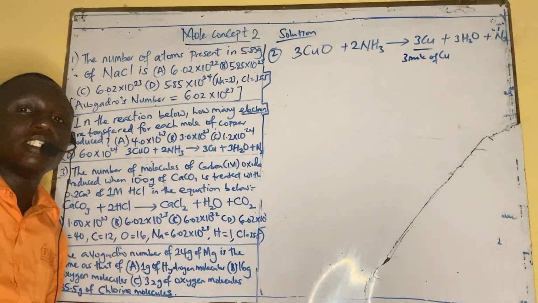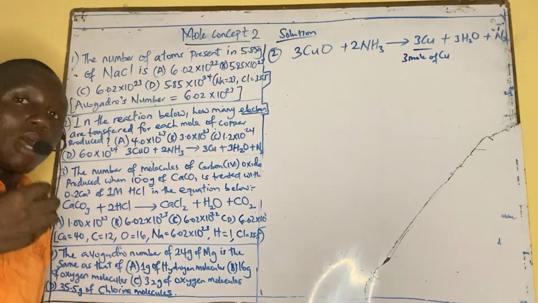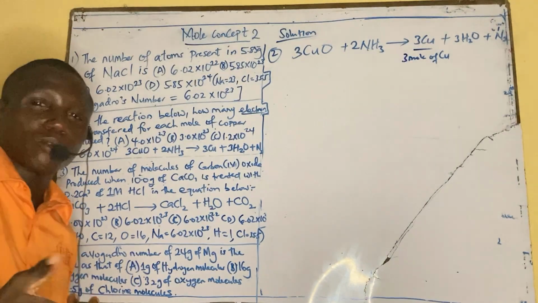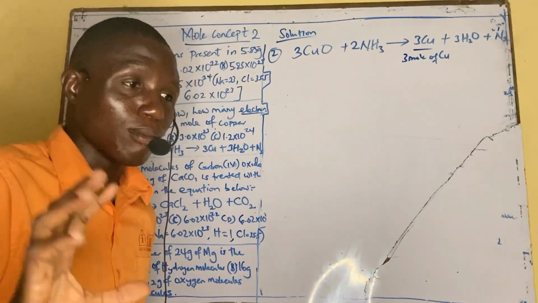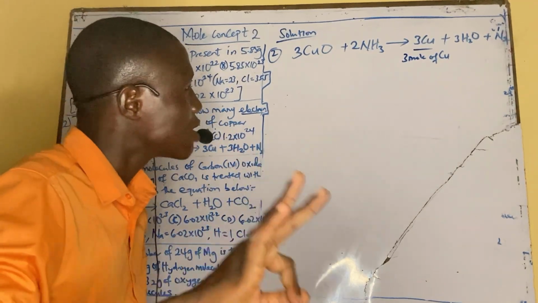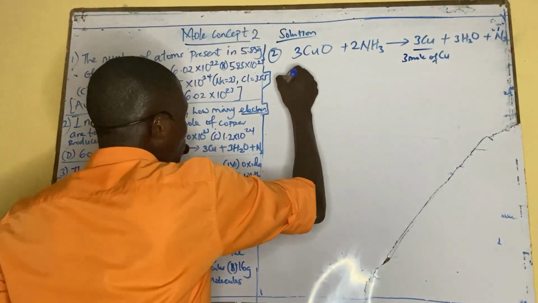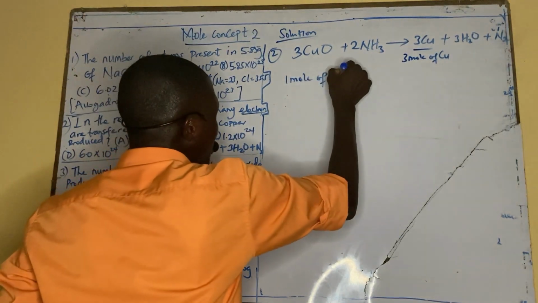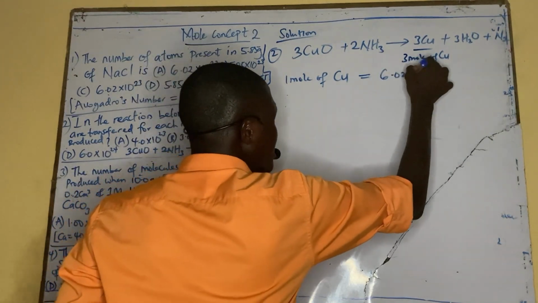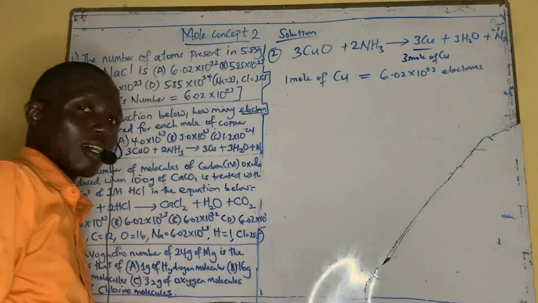Note that electron is one of the particles of a substance. So I will use Avogadro's number as a standard to measure the number of particles in a substance. We use Avogadro's number when we want to calculate the number of electrons, number of ions, number of molecules, number of atoms. So you now come here. Since we have 3 moles of copper now, you now say 1 mole of copper solid is equivalent to 6.02 times 10 raised to the power 23. Now, electrons, that's the particles we are considering.